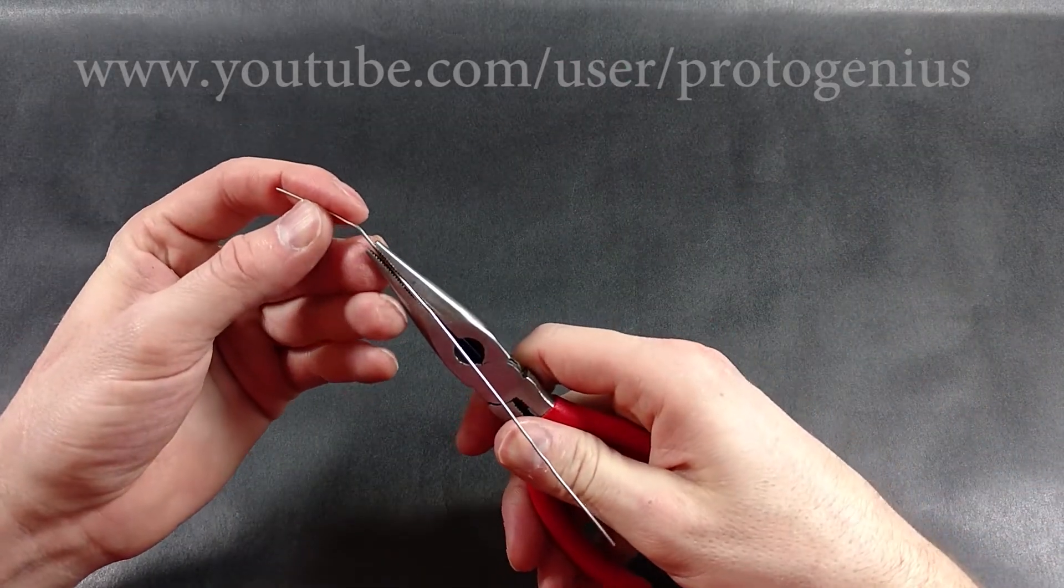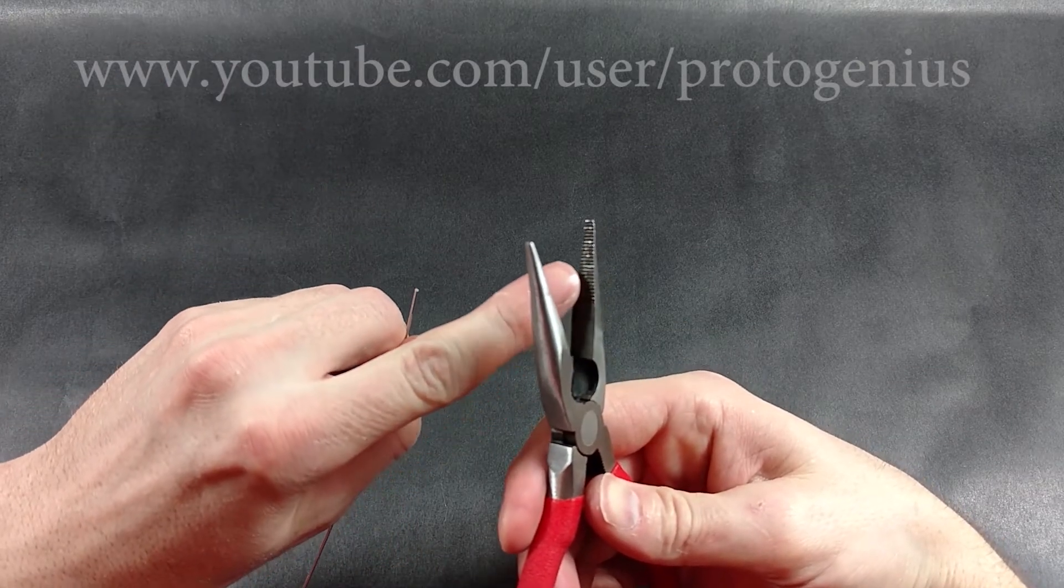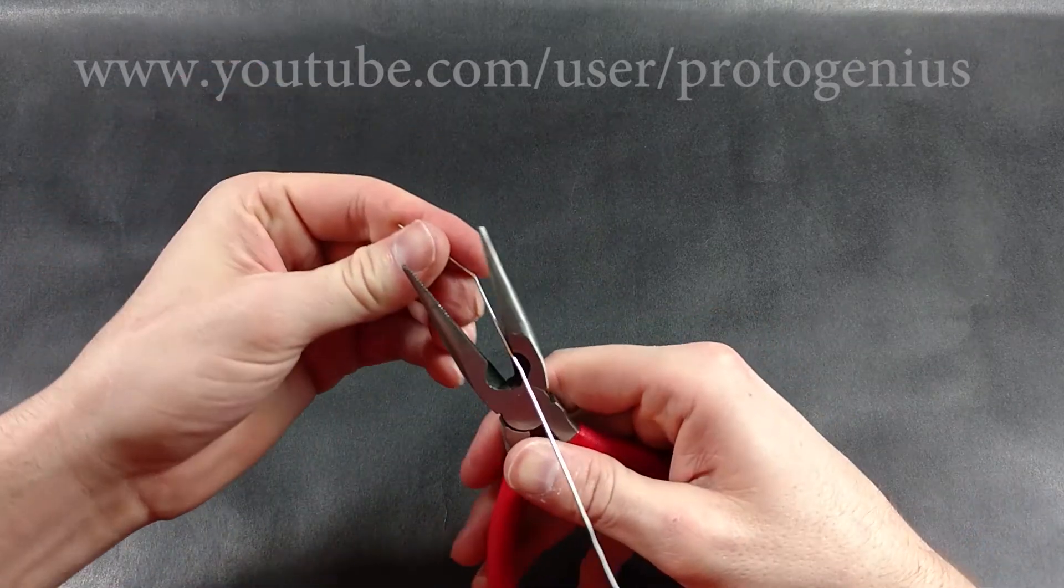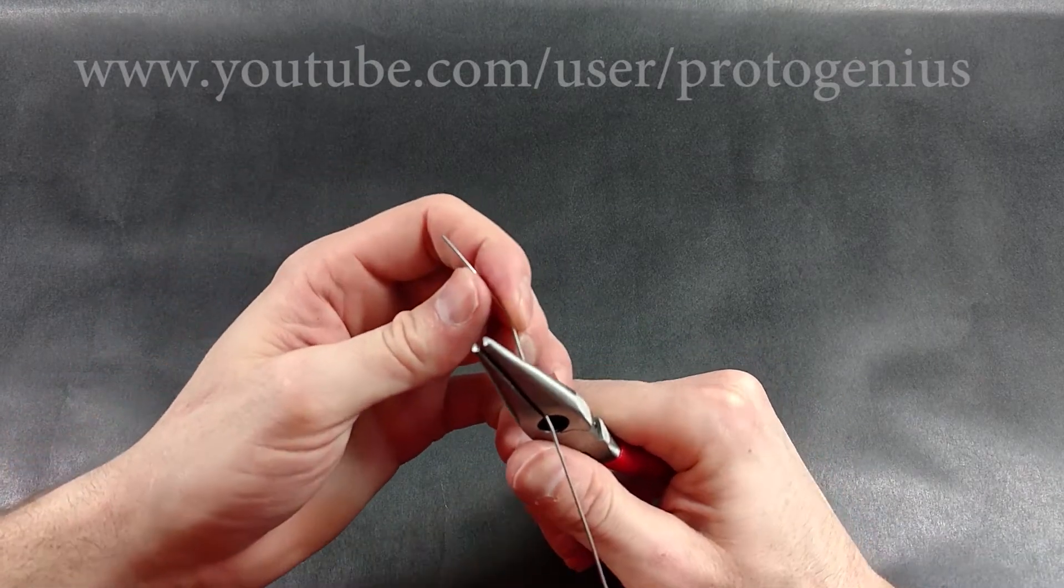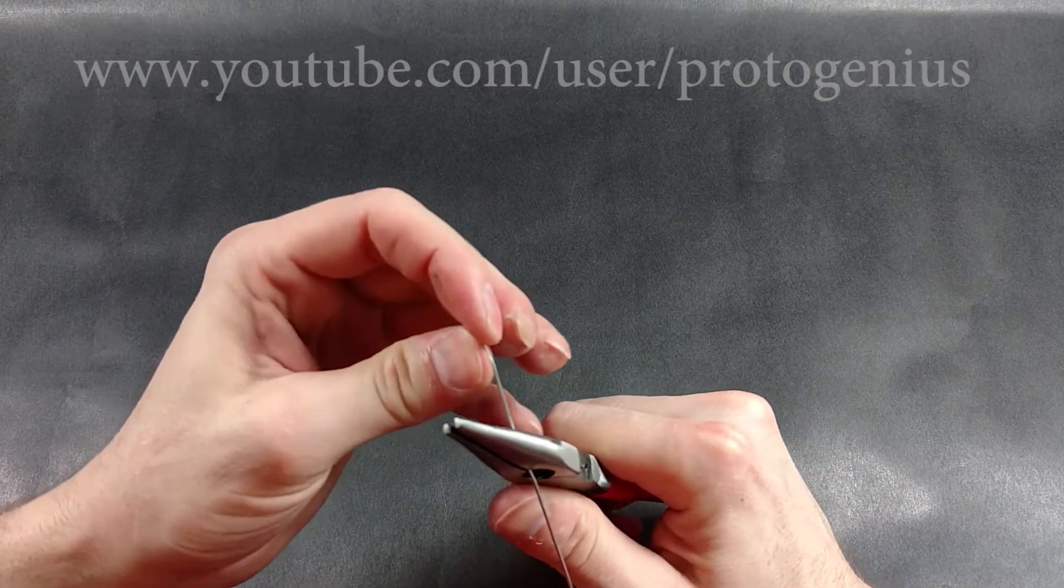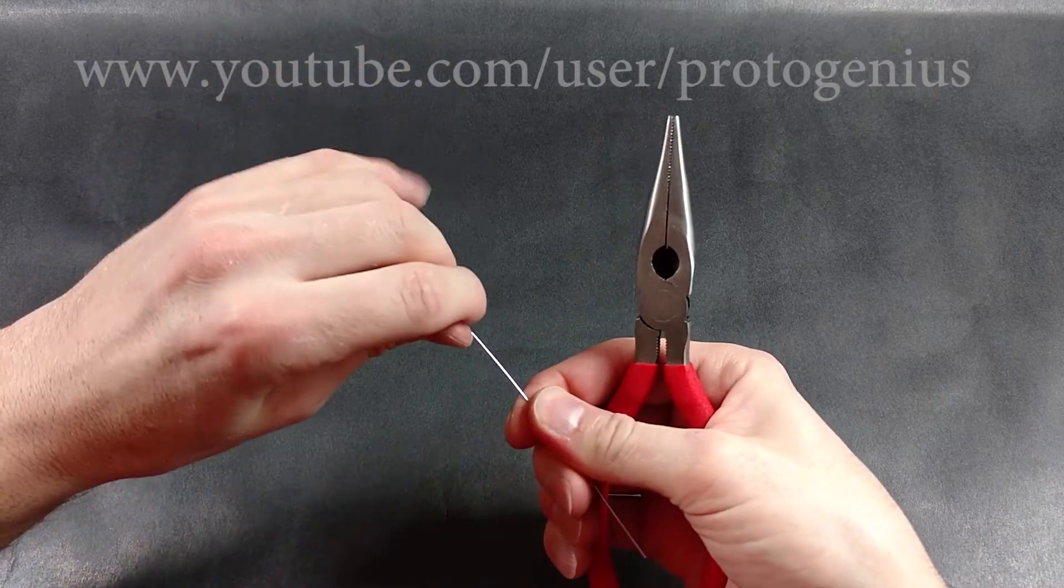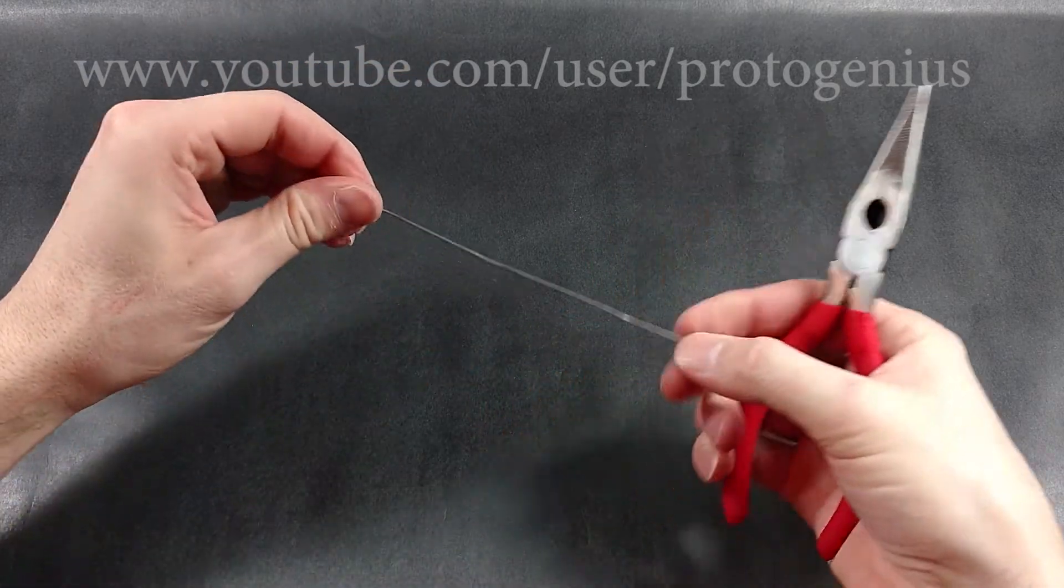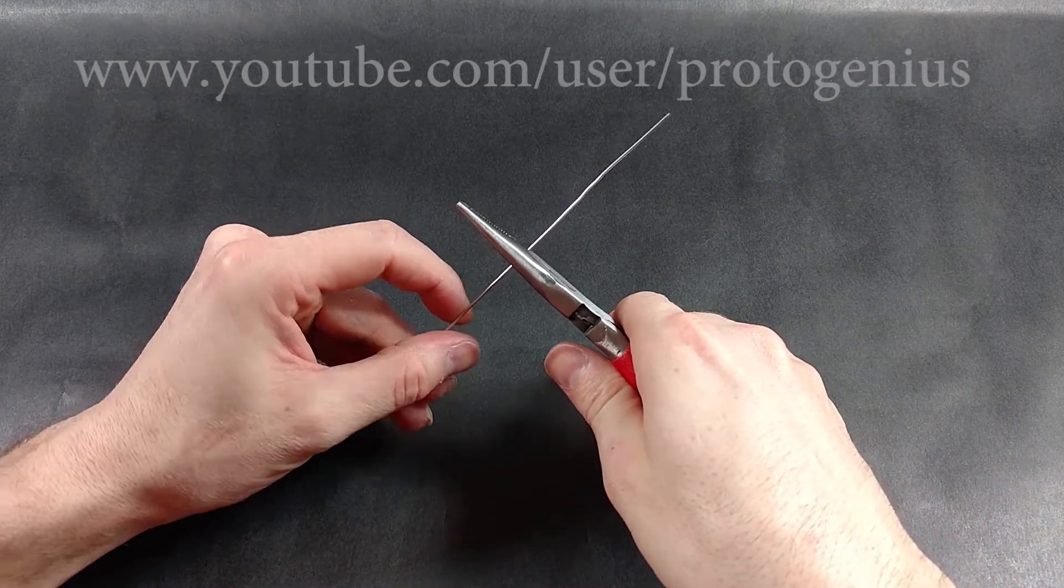So let's see, I straightened it out most of the way here. Now, normally you could bite it right here, but I like to use, if you have a pair of pliers that has this flat spot on it, but it doesn't have the knurling all the way to the end. It's nice to be able to use that because it doesn't chew up the metal on the paper clip. So when we're bending it later, it's a lot more comfortable on your hands. It doesn't scratch you up and stuff.